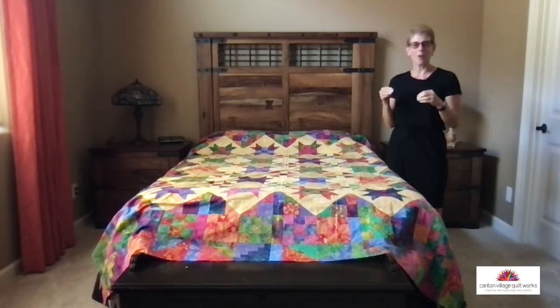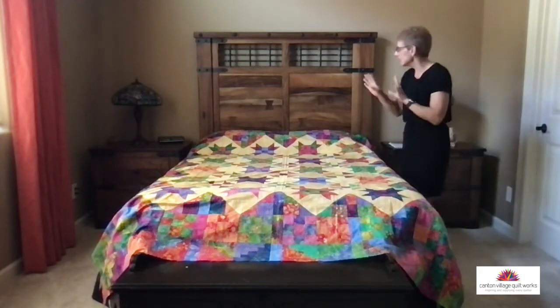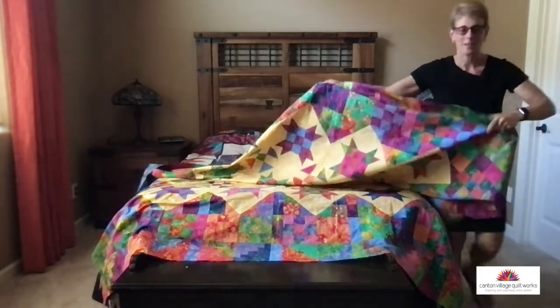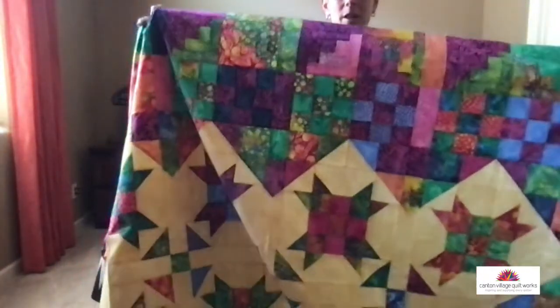He loves all my black and white quilts because, you know, it's black and white. I don't know how else to say it, but he's a very logical thinker. When there's too much going on, it bothers his brain. So he doesn't like scrappy quilts, and he doesn't like quilts that have lots of color too. So unfortunately for him, we're keeping this one.